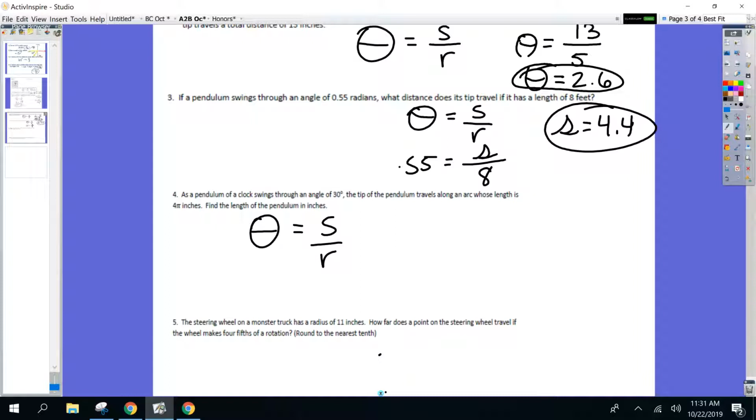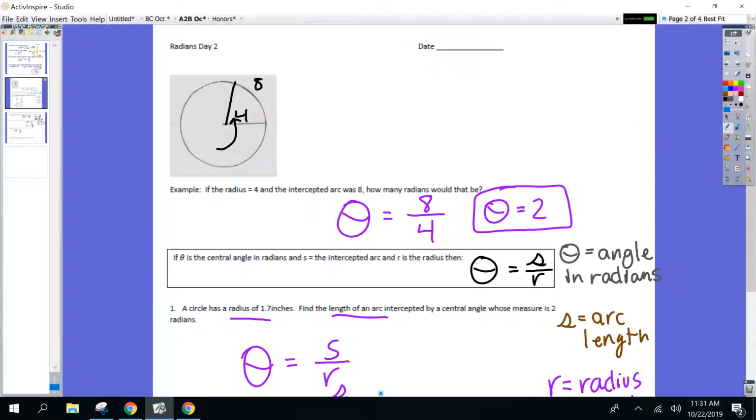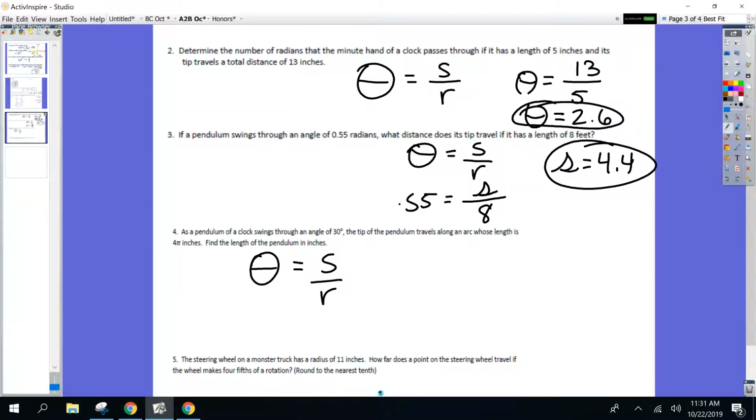What's my theta here? I don't have an angle measure? No, it swings through an angle of 30 degrees, but you're not plugging 30 in there. Go back to when I originally showed you this formula. What's theta? The angle in radians. You cannot use degrees in this formula. But what do you have the ability to do over the last 3 days? Convert it to radians. So that's what you need to do first, take your 30 degrees off to the side and convert it to radians before you plug it in for theta.